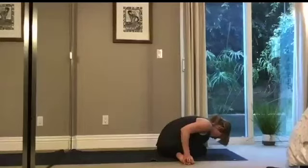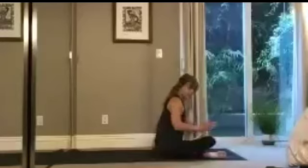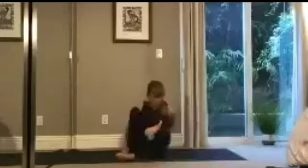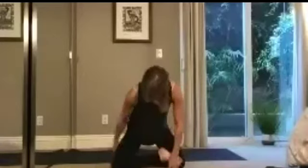Bring your chest up. Go ahead and bring your right foot to your left knee. Left heel comes forward and then lower your right knee down. Save that equilateral shape. So what you want is your heel to be on your knee and your knee to be on your heel. So you have this equal shape.